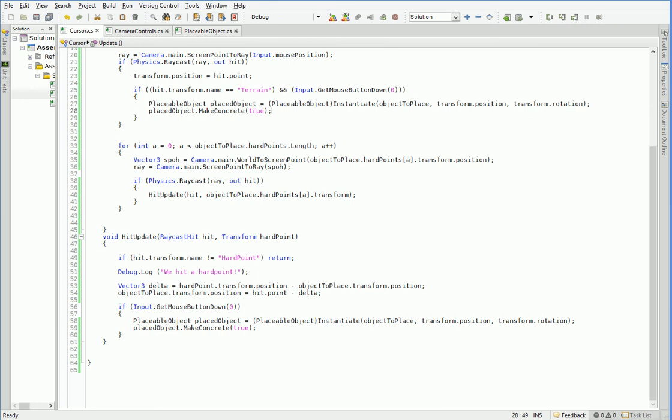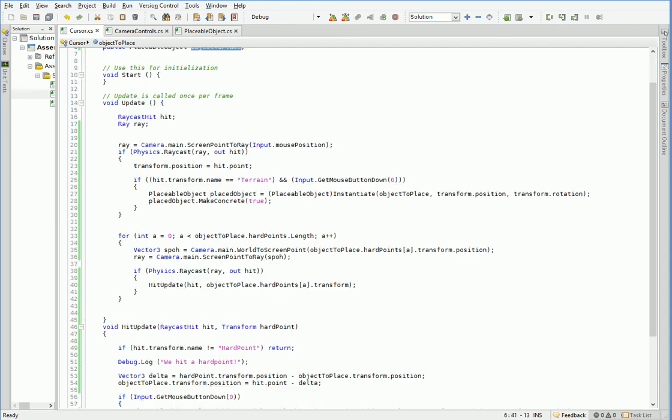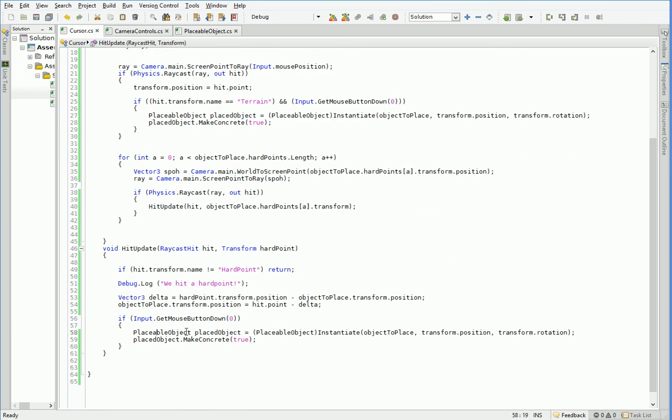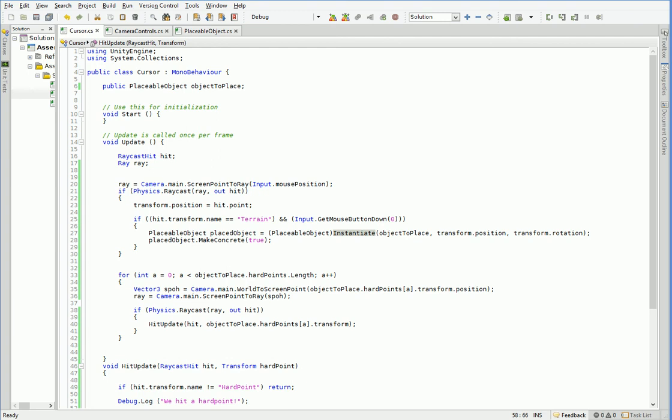So to take you through the changes that I just made, I changed this object from a game object into a placeable object because I thought maybe the problem was in the game object instantiation, but it wasn't. It was just in my code. As usual, 99.99% of the things that don't work are your fault as a programmer, and that was true here too. But basically, all of the object to place references I had that were game objects are now placeable objects, so that changes some of the stuff around a little bit, but it's just a minor semantic change. It's not any kind of functional change that makes a difference.